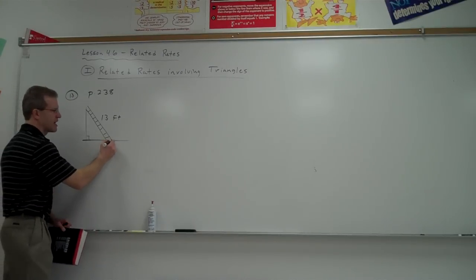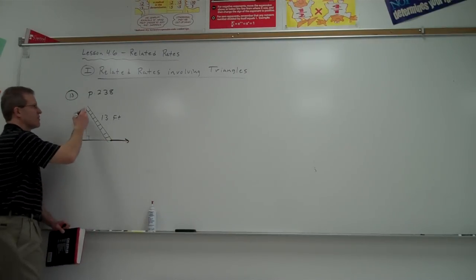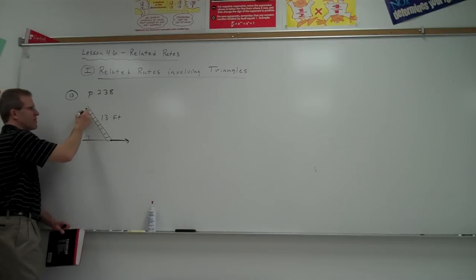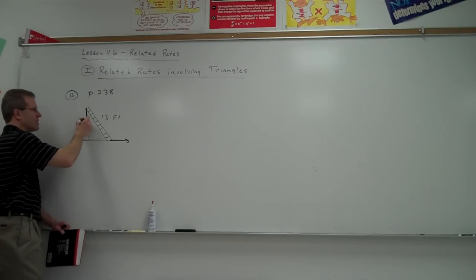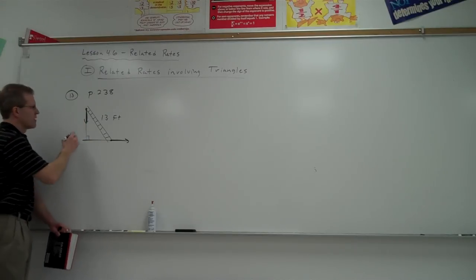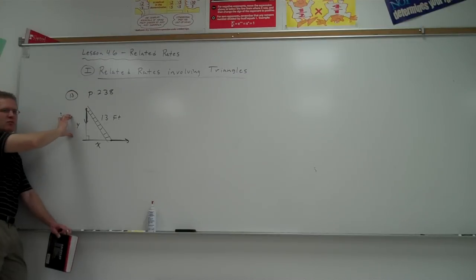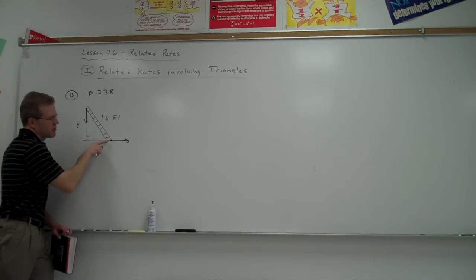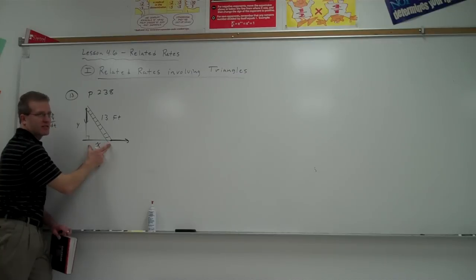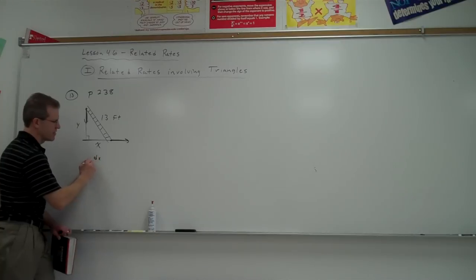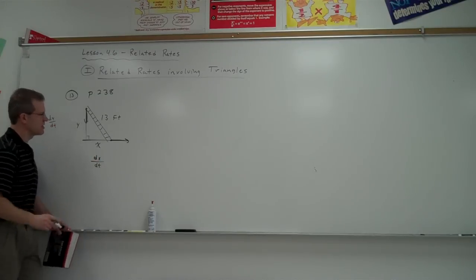What's happening is the bottom of this ladder is kicking out and going this direction. You're up here painting, you're coming down, right? Falling down the ladder probably, like this. All right? If we call this y, and we call this x, if the ladder's coming down, what do we know about dy over dt? It's negative, yep. So dy over dt is going to be negative because y is decreasing. X is, the bottom of the ladder is kicking out this way. So what do we know about dx dt? It's positive. X is an increasing value. So dx dt, that's change in x divided by the change in time, is going to be a positive value.